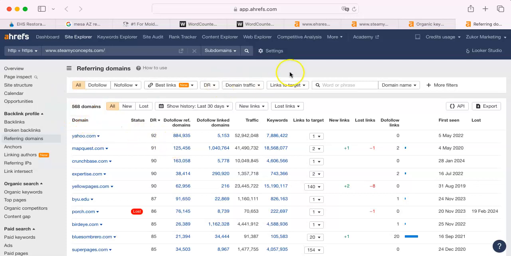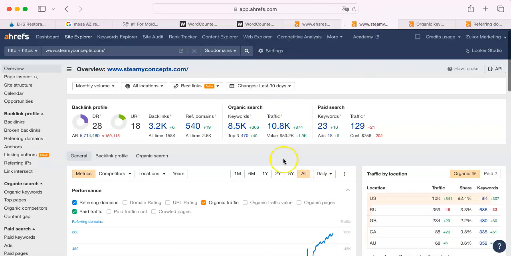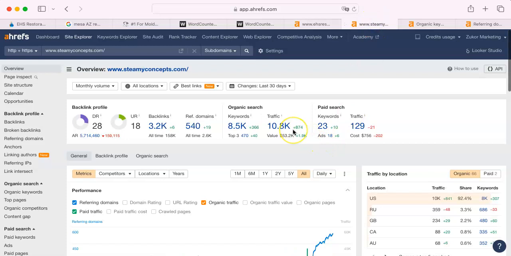So what this all comes down to is this. Your site is underperforming, and it's going to sound funny coming from this number. The traffic you had last month was 496. That's up 81 from the month before. Now, this is what your competitor had. 10,800. Now, there is research that this company does, and it shows me that your 496 visitors were worth probably around $4,900. And for Steamy, $53,200. That is the monetary worth of each one of those visitors.